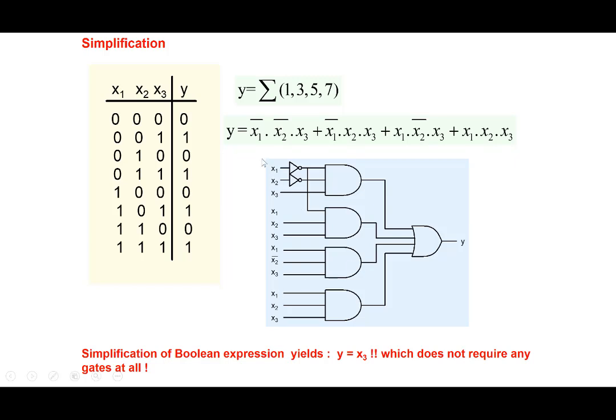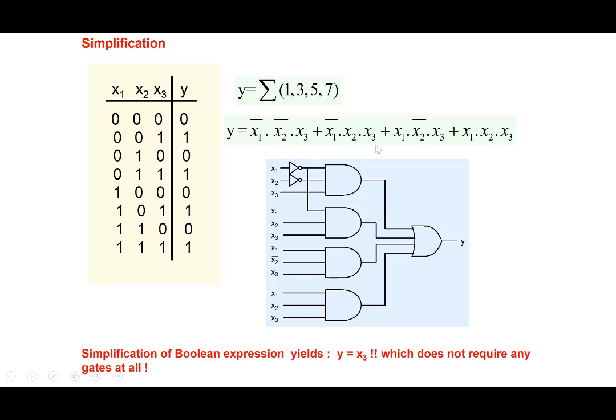Now what we are saying is that's not the full procedure for designing circuits, because from the truth table the Boolean expression that you get is not the optimized Boolean expression. In fact, we can show you that this expression can be simplified to simply y equal to x3, which does not require any gate at all. y equal to x3 means you just take y and connect it to the input x3 directly. So if you do not simplify such a complicated expression, you would end up wasting so much area and so much effort in building it, while the actual expression in this case, an extreme case, is simply y equal to x3 here.